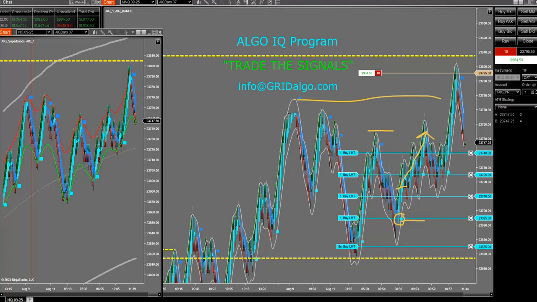We pulled back, and if you notice, we have stair-stepping higher pivots. So I got another long signal. I thought that was a good area to be a buyer, looking for a run to highs. At least this pivot high, we got that. And right as we push that area, these are mom signals. So these are momentum signals on another chart that I have up that I'll be discussing in a different video. I have the reversal signals.